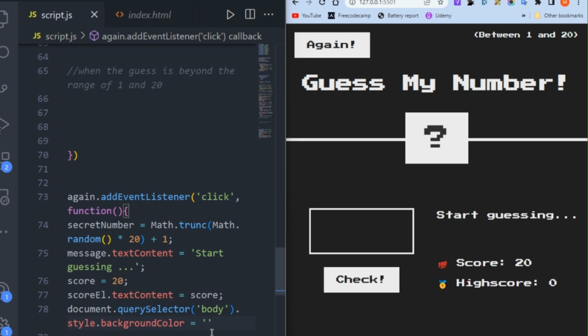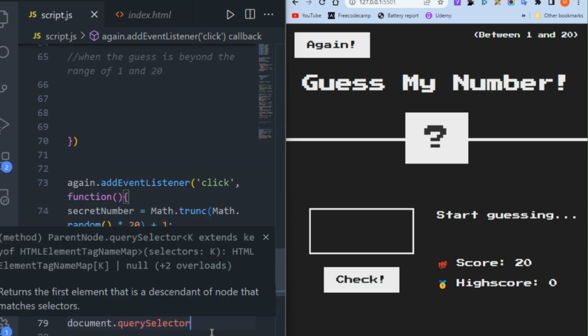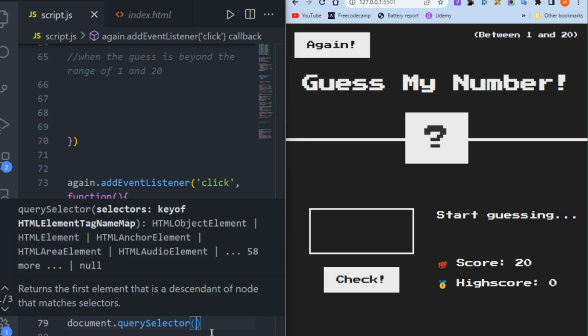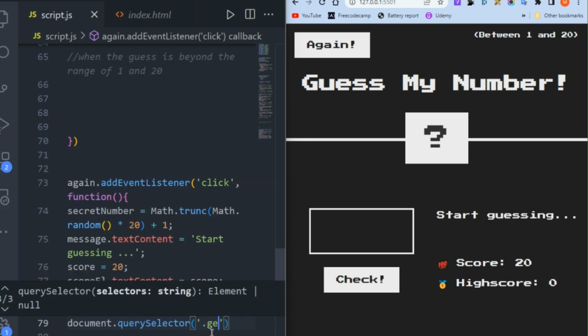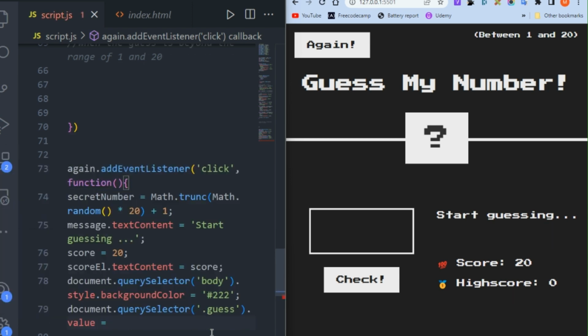We're going to set the value to empty, because somebody might have touched the again button when we're doing nothing. So you want to set it to just empty. Okay, let's continue.